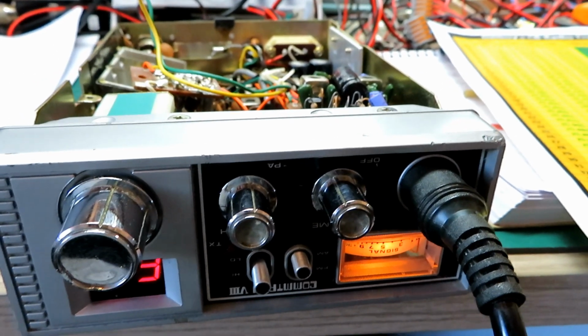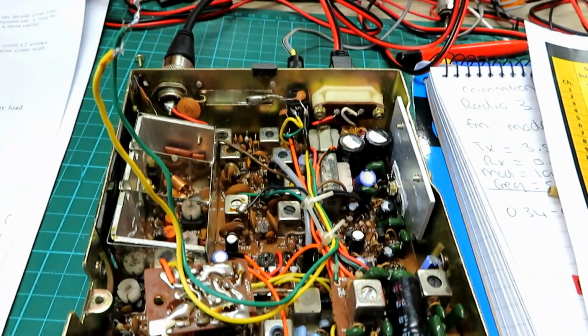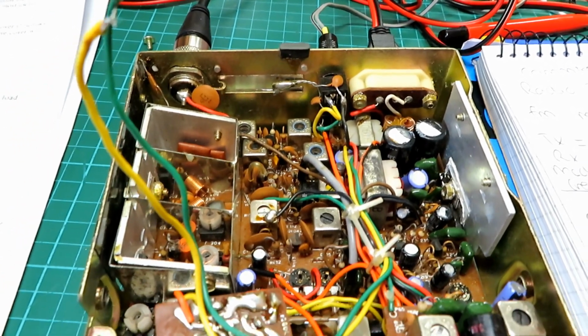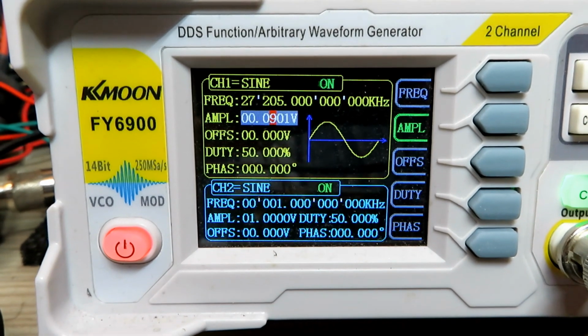Like I said, I'm worried about taking it out of tolerance on AM. It seems to be performing well, but we'll try and get some signals into it and just check the receive. But I think it's going to be absolutely fine. I want to show this because somebody did ask.